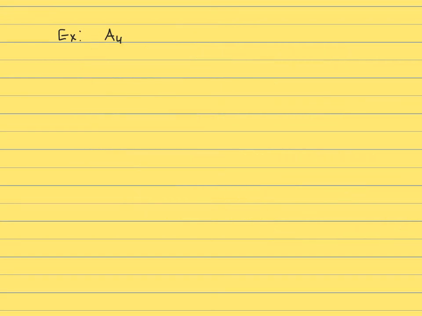So we'll study that group more often as time goes on, because it's actually an important group in the history of group theory. But let's look at A4 first. A4 is kind of special among alternating groups because it actually has a non-trivial normal subgroup. But let's see. So the identity permutation is always in there.